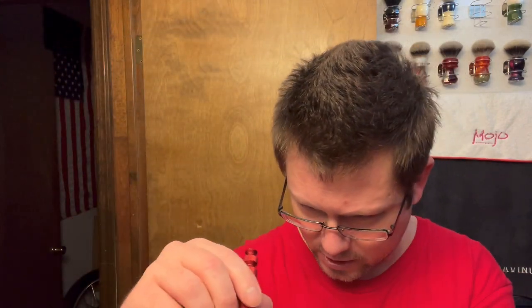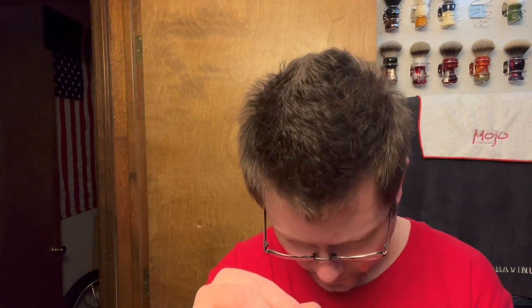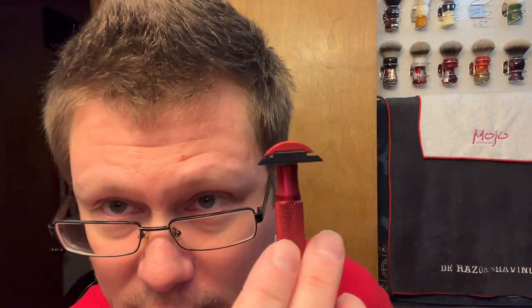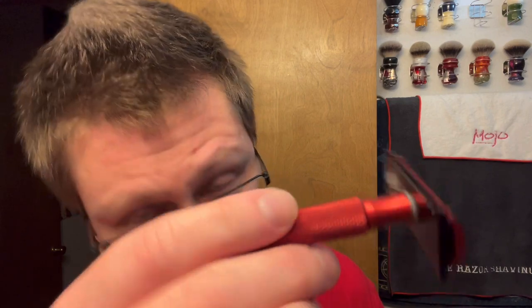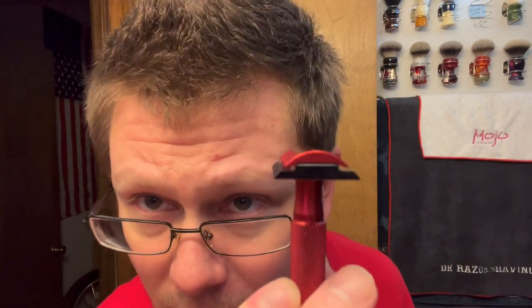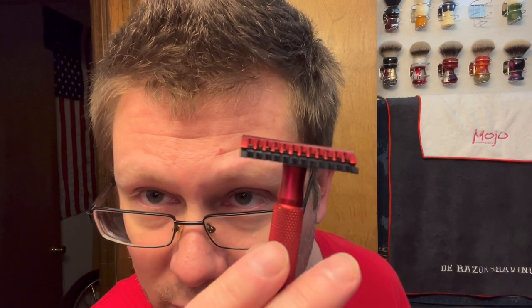The DE razor we're going to be using today, we're going to go crazy. We're going with my 7075 DOC Evolution Aluminus Beard Slayer, Black and Red. Yes, we're going to be using this today. PA 1016, that's the date code, October 2016, so I haven't used this in a while. Full week's worth of growth. It looks pretty good. We're going with the whole red theme today, because everything's going to be red.